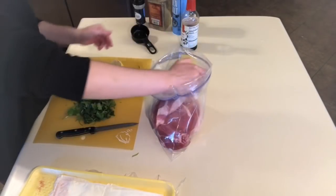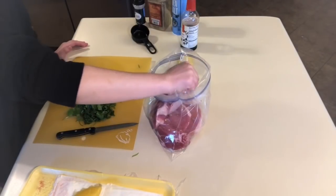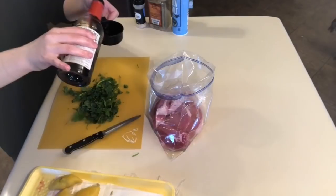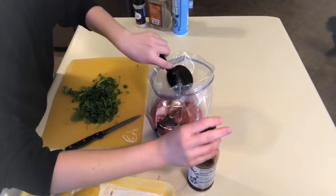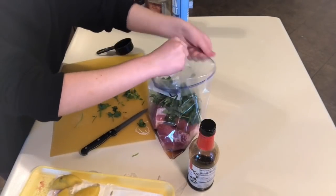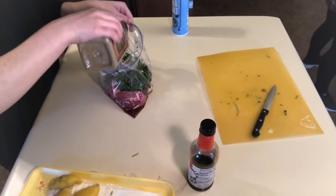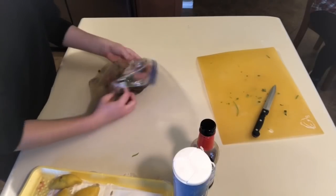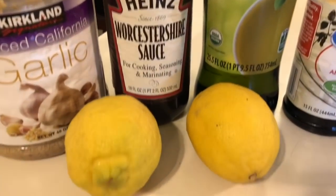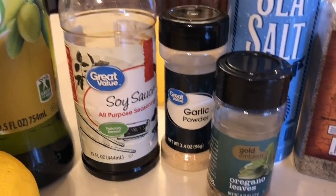Next up, we are going to be marinating meat — this may be a weekly thing because it's what my family loves. We're marinating pork chops again. We put the pork chops in a Ziploc bag, squeezed an entire lemon in, added a half bunch of cut-up cilantro, a fourth cup of soy sauce, chicken salt, pepper, and garlic powder, then just gave it a shake. Then we're going to be marinating some steak with all those ingredients as well — it is delicious, same as last week.